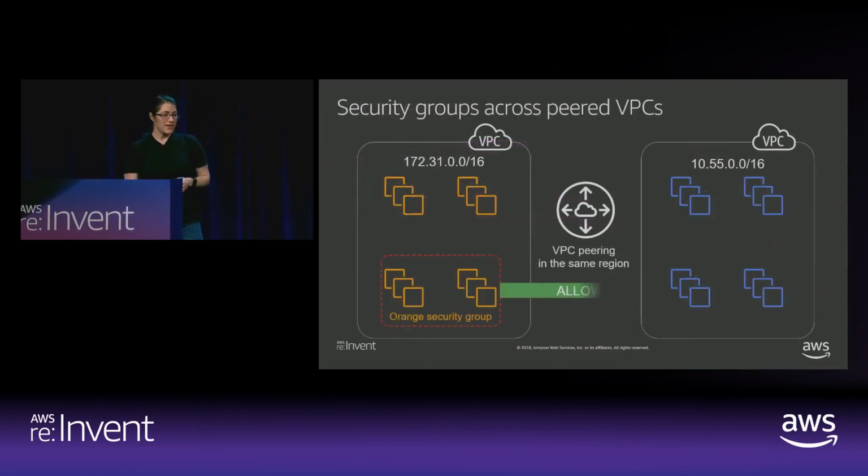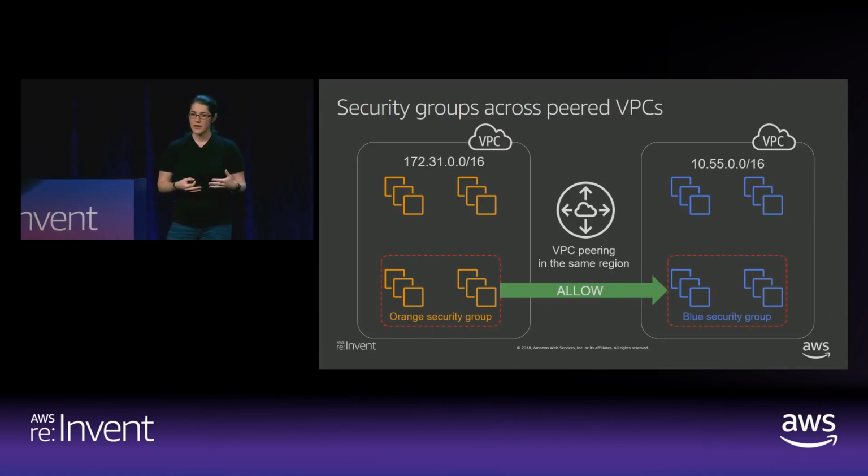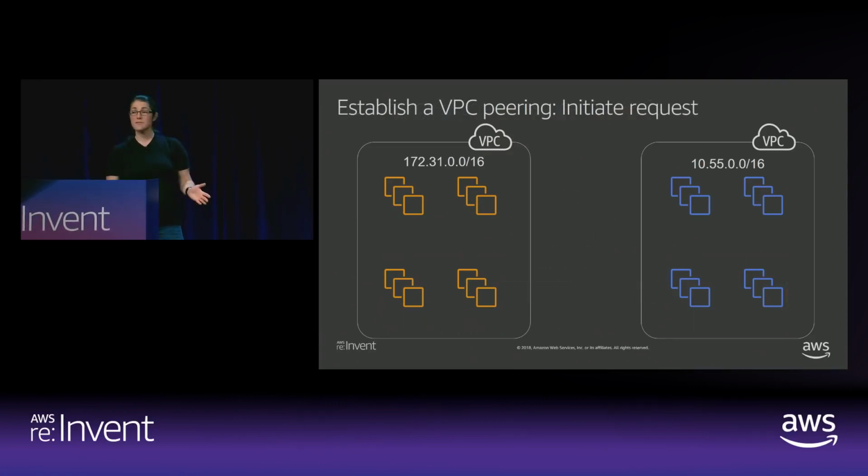It's pretty simple again. And this is really cool. If you're in the same region, your security groups, your tools of least privilege, are going to continue to work. So you can actually reference things by security group and keep that same cool behavior we spoke about earlier. So pretty simple to set up.